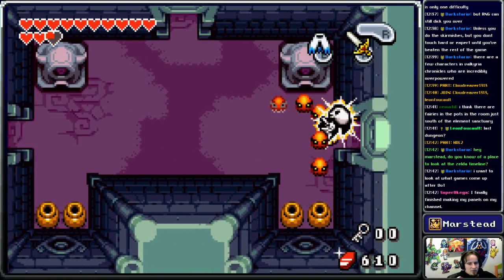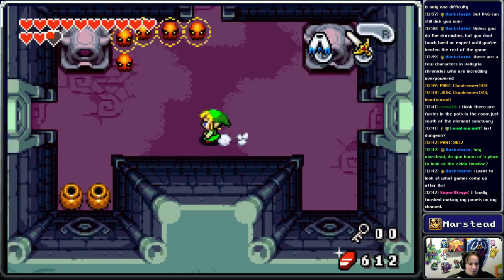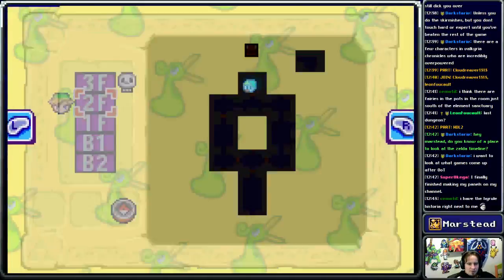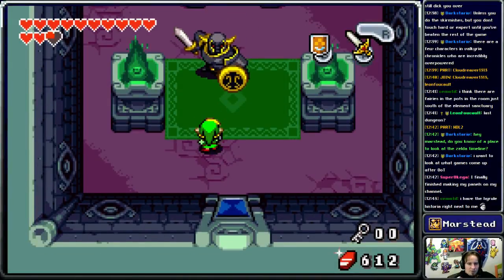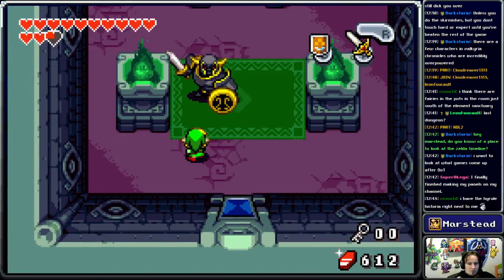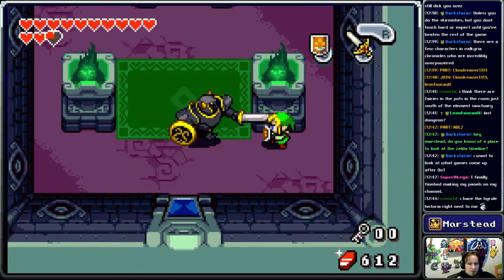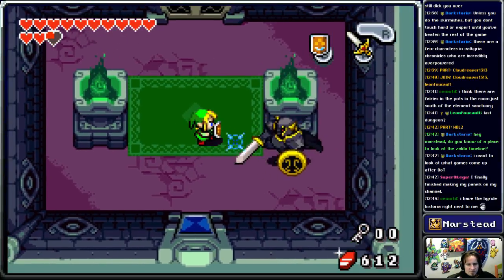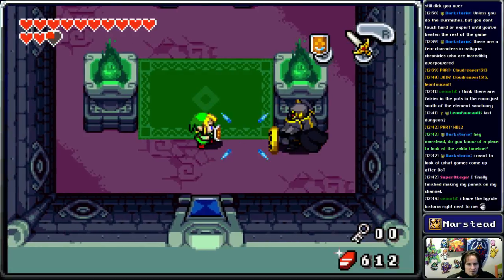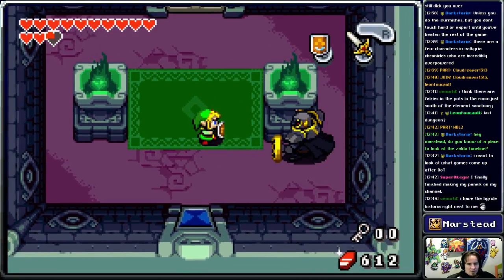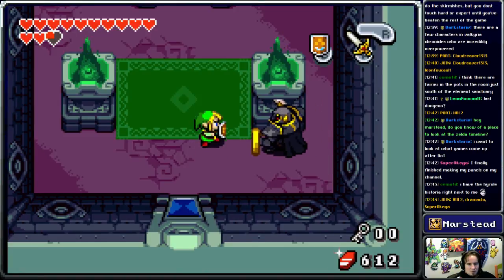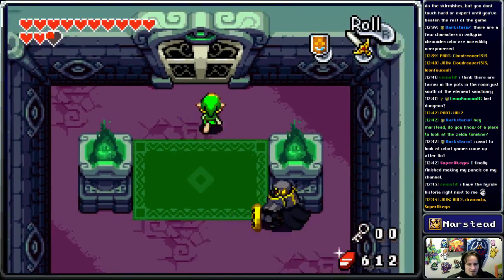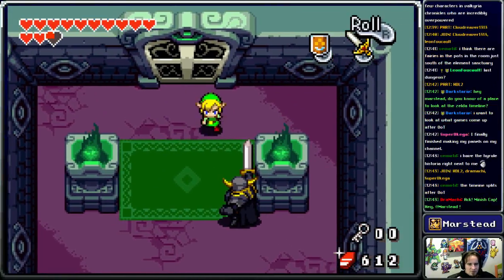If you Google Legend of Zelda official timeline, you'll find it on the Zelda wiki. If someone wants to find it and link it, go for it. Linked it a couple times before. But we're going to be playing Ocarina, and then there's a timeline split, right? So I think the logical way to play it is to do Majora's Mask, since that's a direct sequel to Ocarina of Time. And then the next one after Majora's Mask in that same timeline is Twilight Princess. And after Twilight Princess, that timeline is done. And it would make sense to go into Wind Waker after that.